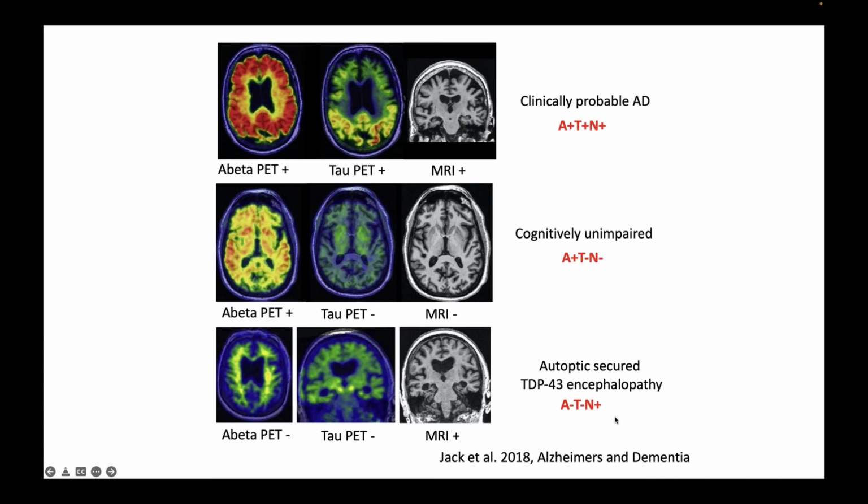And in addition, you can have a look at the cognitive performance. So, for example, here it was Alzheimer's disease, so this makes sense. Here, for example, it's someone who is cognitively unimpaired, so it might be preclinical Alzheimer's disease, but it might also be someone who just has amyloid in the brain, and we don't know what happens with this group. And here, for example, it also makes sense that we have another neurodegenerative disease independent from amyloid and tau, which was actually an autopsy-confirmed TDP-43 encephalopathy in this case.